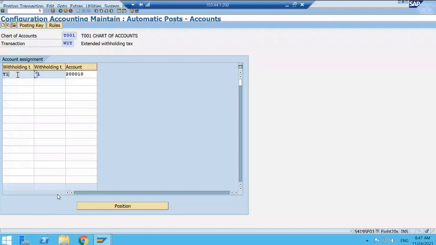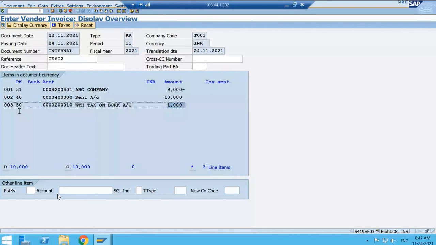So based on that setting, the system has automatically called it up. You didn't enter this GL. Automatically, based on the withholding tax type assigned to this vendor, the system has called up this GL and it's posting automatically to this GL account. Just click on save.